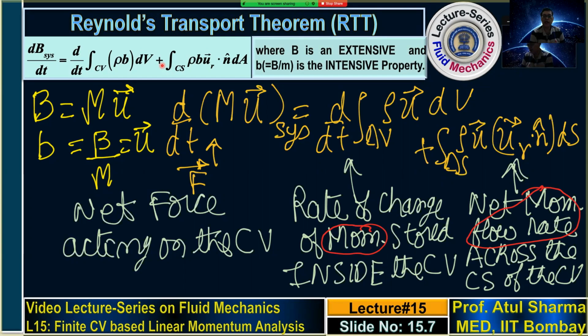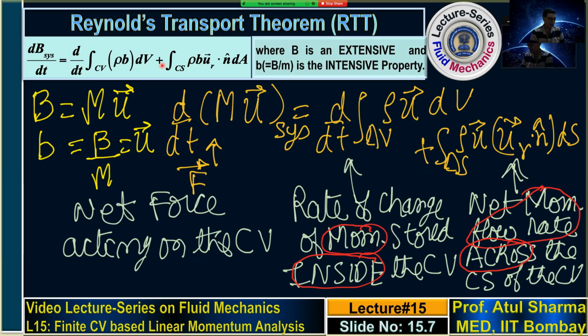In my previous lecture, I had mentioned that in fluid mechanics, there are two rates of change. The first rate of change involves momentum, which is a product of mass and velocity. The second rate of change, which is presented here, involves momentum flow rate, where instead of mass, you have mass flow rate into the velocity. The momentum is stored inside the control volume, whereas momentum flow rate acts on the surface of the control volume. So this is the net momentum flow rate going out of the control surface of the control volume.